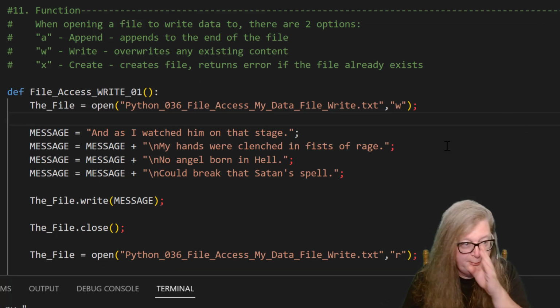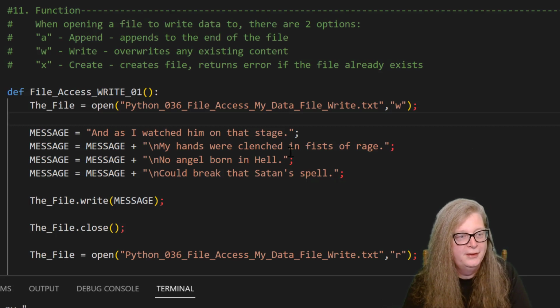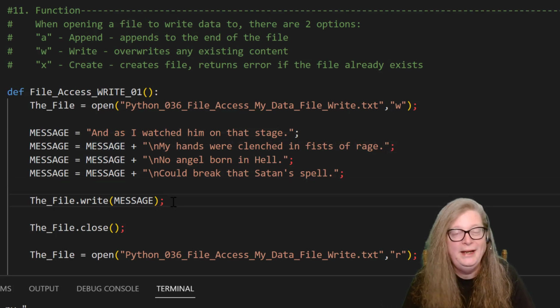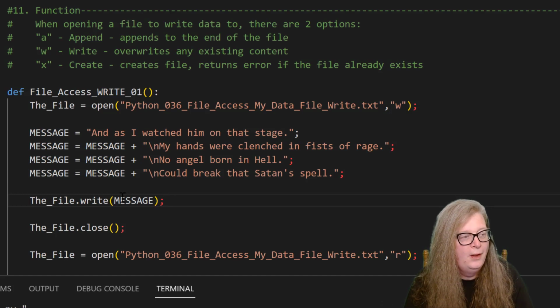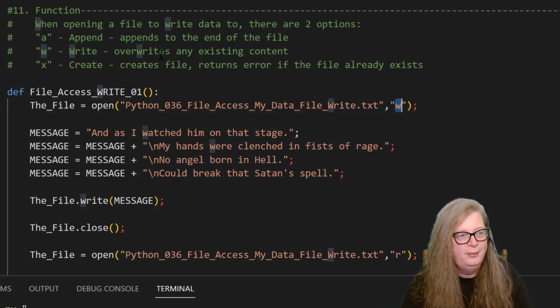So in this first example, we have a string here, and it's like 4 lines from Don McLean's song American Pie. And we're just concatenating the string here, and then we want to write that string to the file. Well, we have to open the file, okay, and we're passing in W, and W will overwrite any existing content.